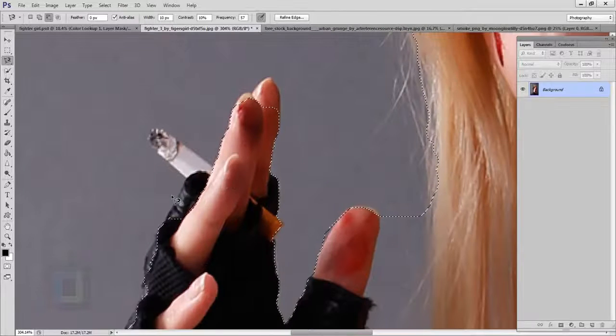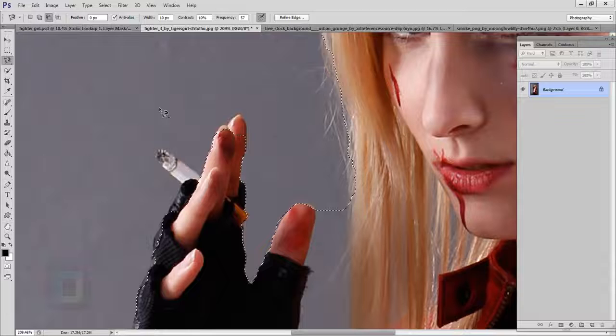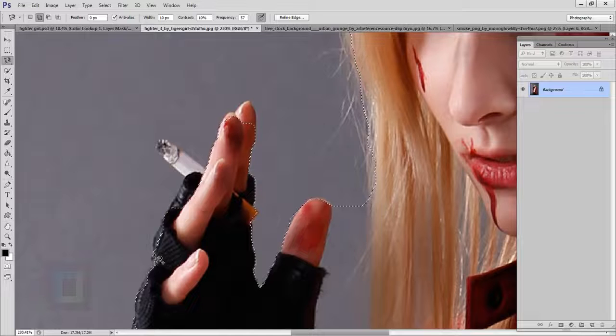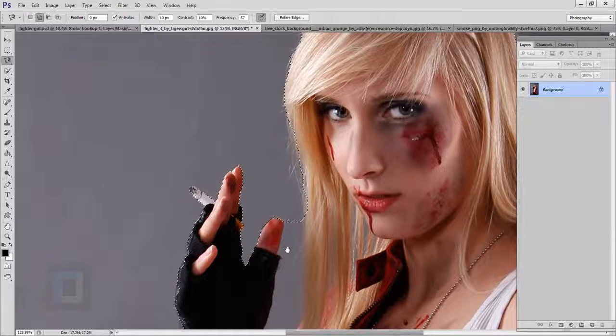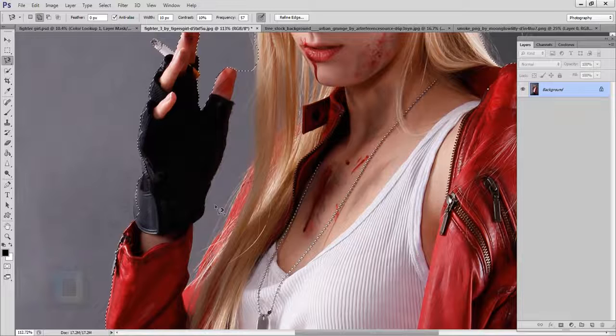So as you can see, we need to select the cigarette and these little bits of areas. So what I'm gonna do is select this second option, so it will allow me to add some extra selection. So let's go, and I'm gonna start adding the selection and a little bit here. It doesn't have to be extremely accurate around the cigarette because that's fine, it's not that detailed. So that seems fine, and I'm just gonna double click here to make the selection, and that's covered. And the same way I'm gonna cover the fingers. Let's do them here and then let's finish it. So fingers are done.